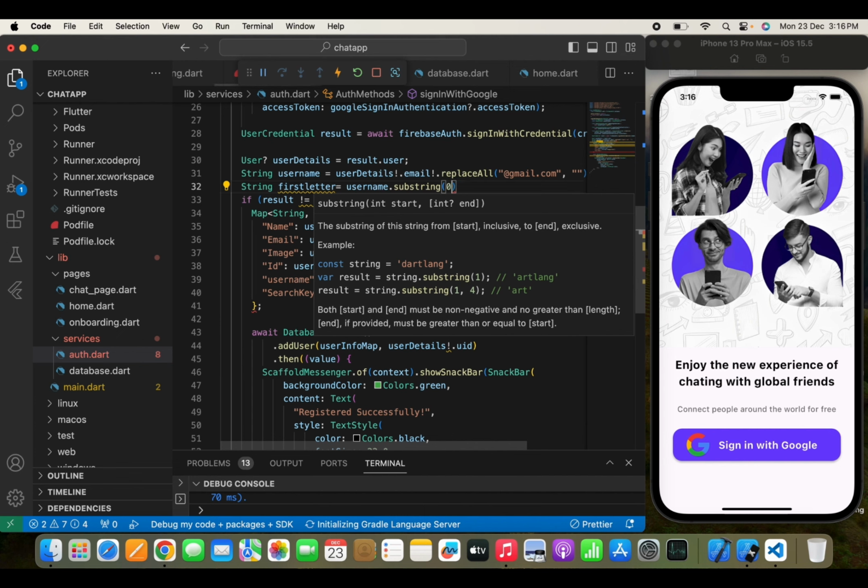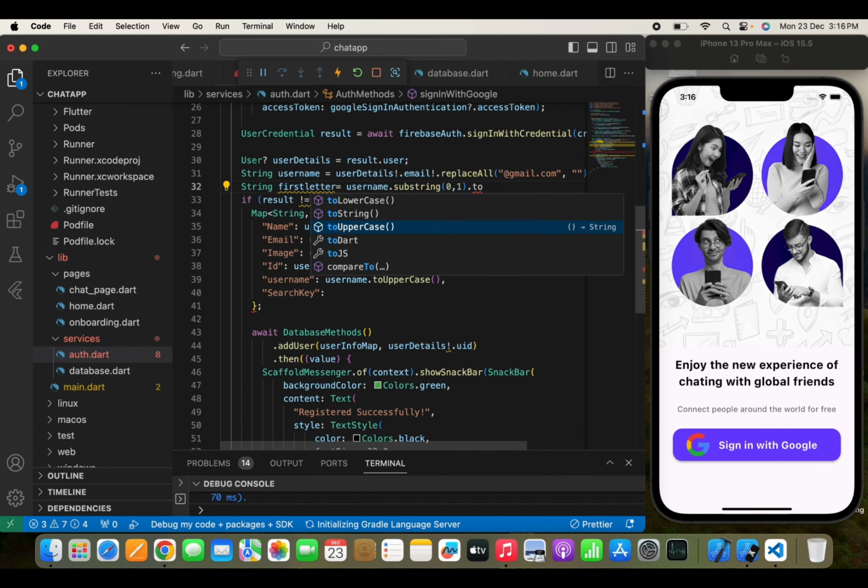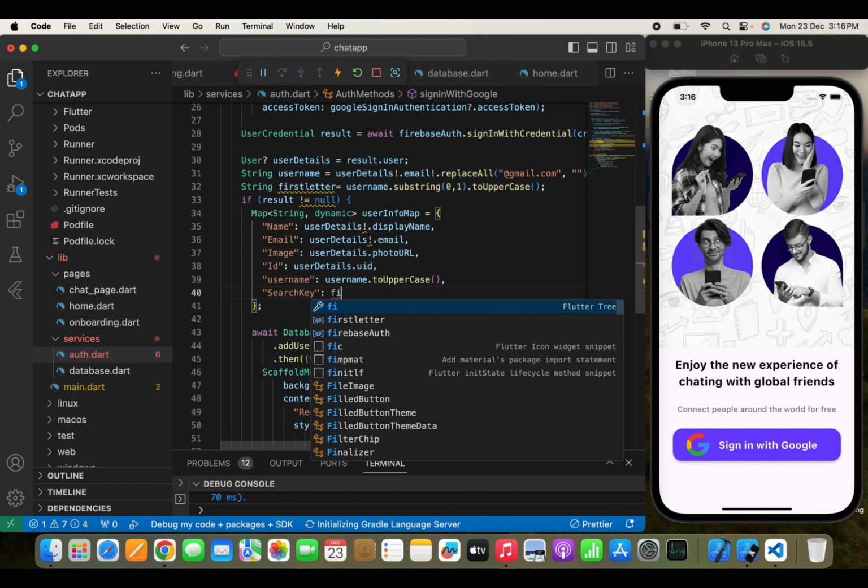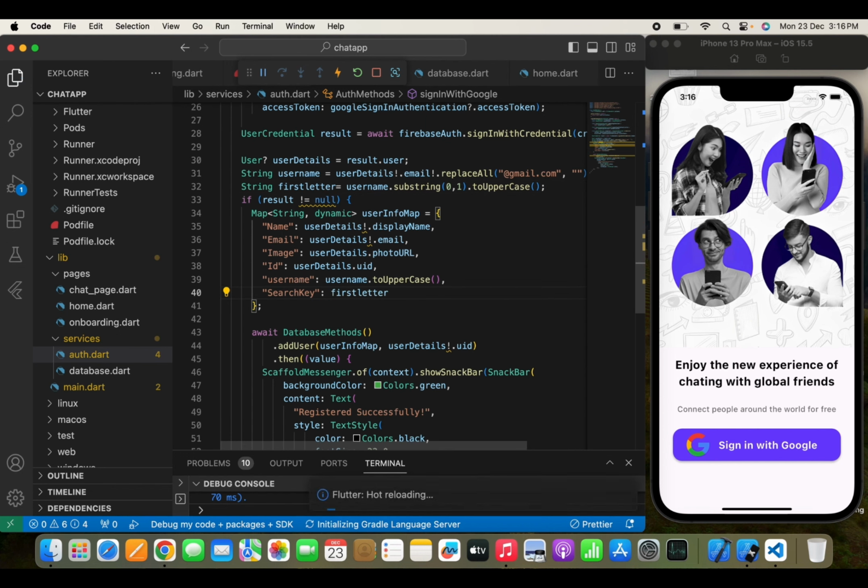I will start from 0 because I need just the first letter of that string, so I will write 0 to 1, and I need it in uppercase, so we'll write .toUpperCase. Now we need to pass that first letter over here, something like this. So this is how we can pass a username and a search key, and these are the two most important things that we need.